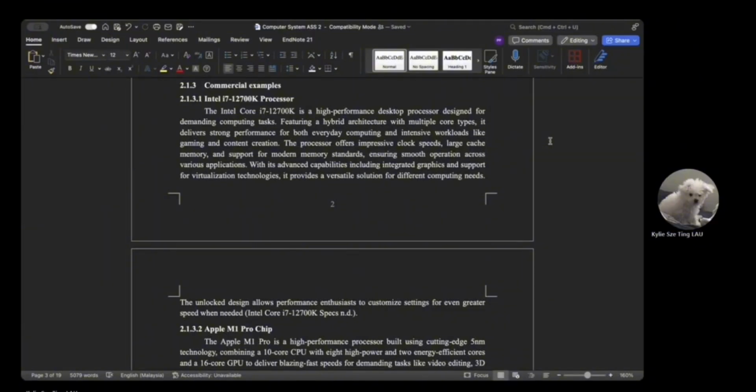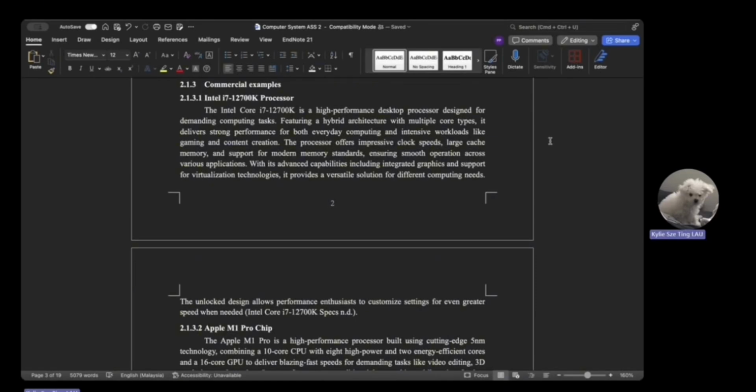Furthermore, real-world commercial examples for MPUs, like the Intel Core i7-12700K and Apple M1 Pro chip, are widely used in laptops and desktops for tasks such as video editing, gaming, and data analysis due to their high performance and multitasking capabilities.